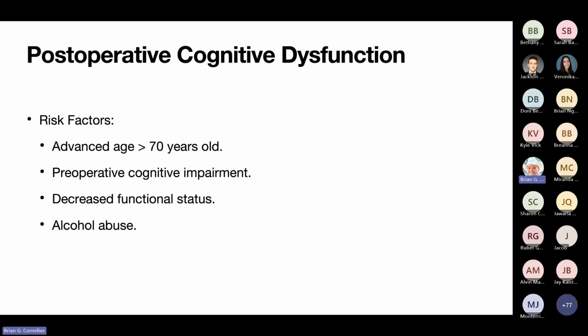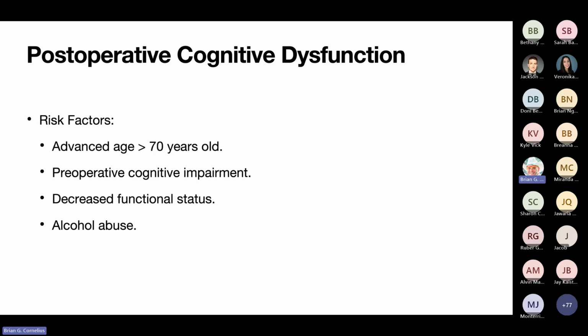So who's kind of high risk for postoperative cognitive dysfunction? Older patients. And this is like really older patients. I'm not talking about 50 where you can get your free cup of coffee. This is like 70 plus. If you have somebody with cognitive impairment before anesthesia, it's not going to magically make it better. It's probably only going to make it worse.